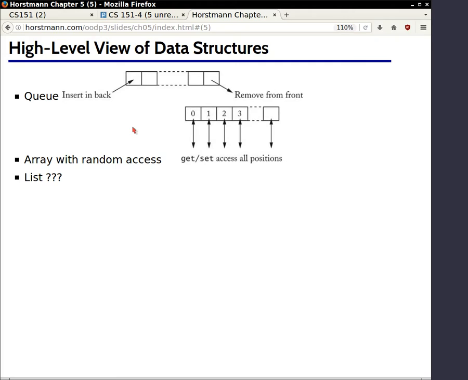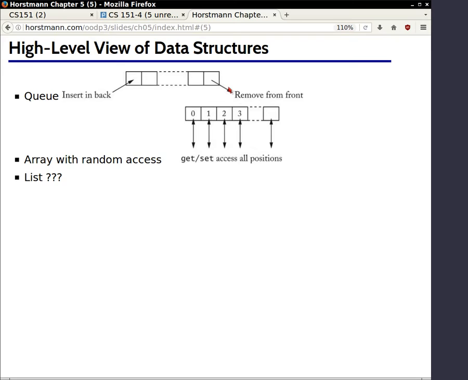And so the iterators were meant to kind of hide the implementation. We like to think of a data structure as having a high level and a low level view. The high level view is just what do we look at when we see the data structure. So the classic example is the queue. With the queue, we couldn't care less how it's implemented. It has a place in the back where one inserts. It has a place in the front where one removes.